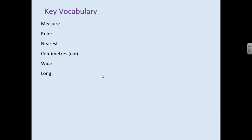Right, now we are going to be starting with our topic. Let's go through the key vocabulary first. Repeat after me. Measure, ruler, nearest, centimeters, which is written as cm, wide, long, height, length, zero, tall, and taller. Right, pause the video and make sure you have downloaded the worksheets from either class charts or email, as the video is going to ask you to complete some questions.